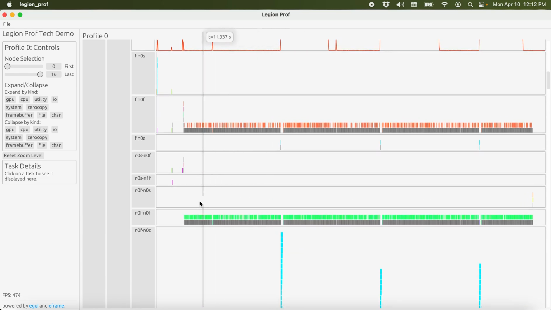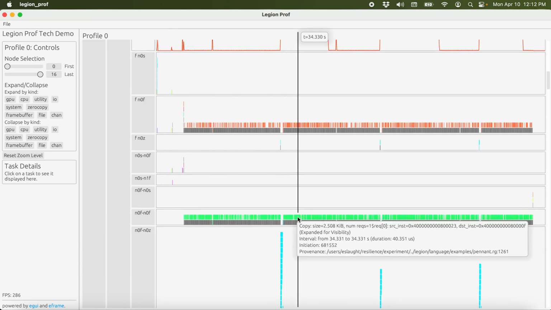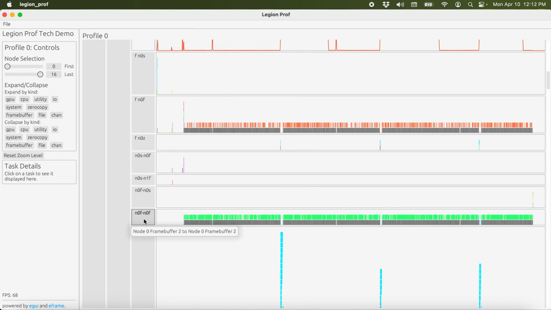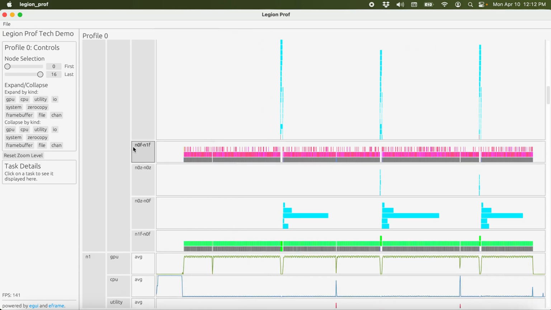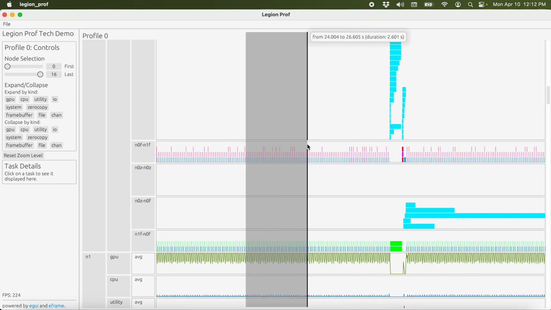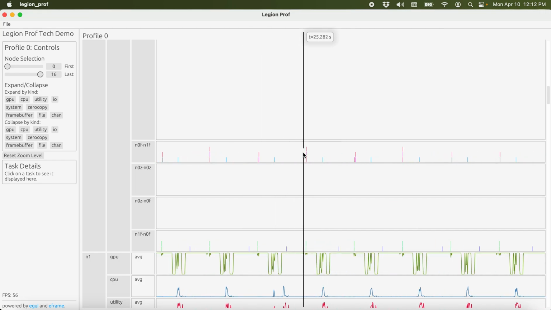And then there are copies from frame buffer to frame buffer. You can hover over this. You have inter-node communication, like networking. If you go node 0 to node 1, that's going across the network.